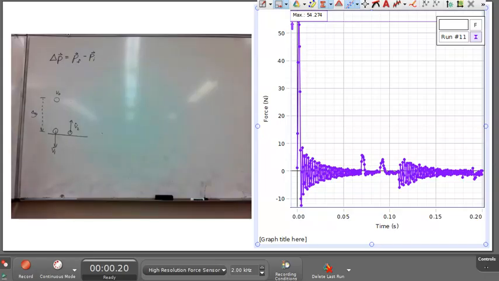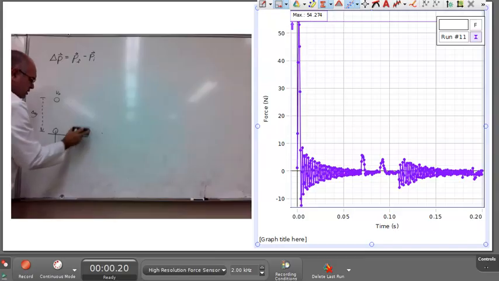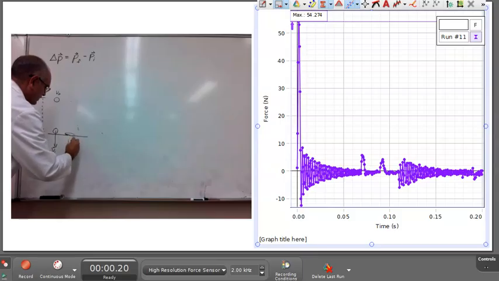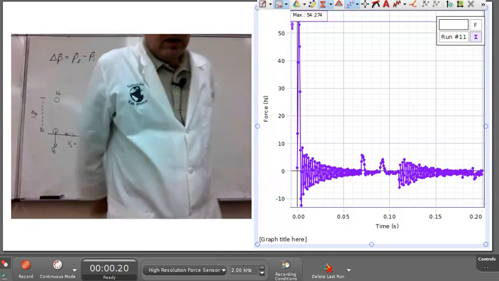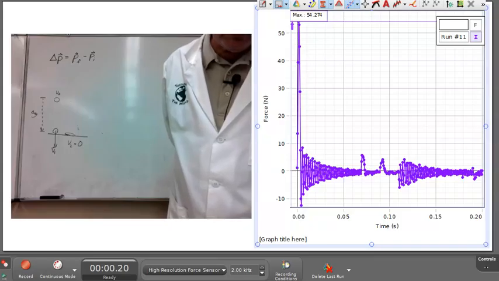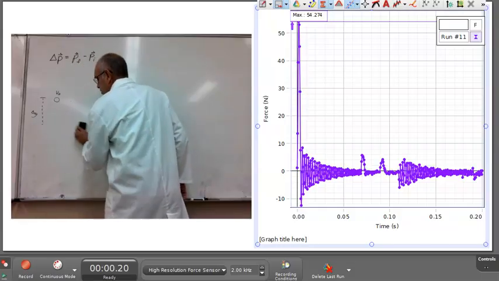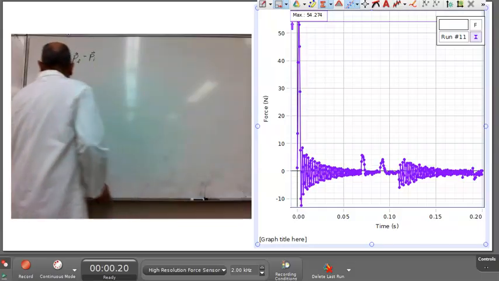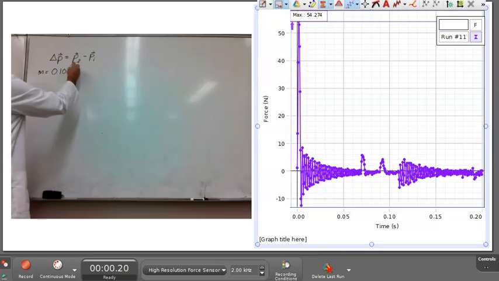Okay. In the case of the clay ball, the final velocity is going to be 0, because the ball ends up sticking flat onto the surface, and so the final velocity V2 is going to be equal to 0. Okay, so step number 1: calculate the initial momentum of the clay ball plus the force probe just before it hits the table. So we're going to talk about the clay ball here. Now the clay ball, if you recall, had a mass m of 0.100 kilograms.